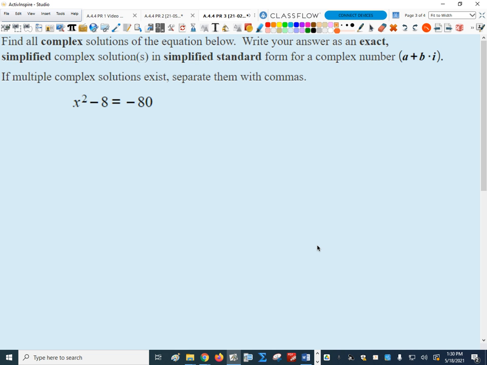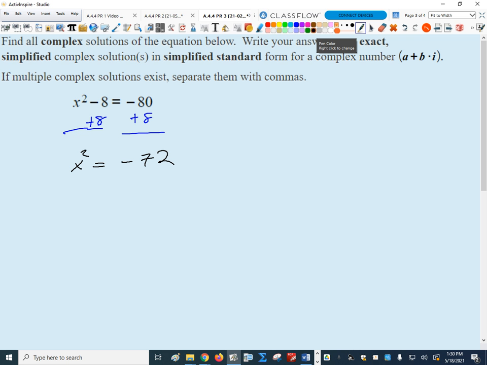Now, last issue is, let's put this to use. Let's solve a couple of equations where we're going to get some complex results with imaginary parts. So this is simple. We've done this already. This is just a case where we can isolate x, right? We can point to a single x so we can isolate it. So Crystal, what am I going to do first here? Plus 8. Good. So we add 8 to both sides. And that's going to give us x squared equals negative 72. What's next, Elijah? You mean square root both sides? Okay, square root both sides.